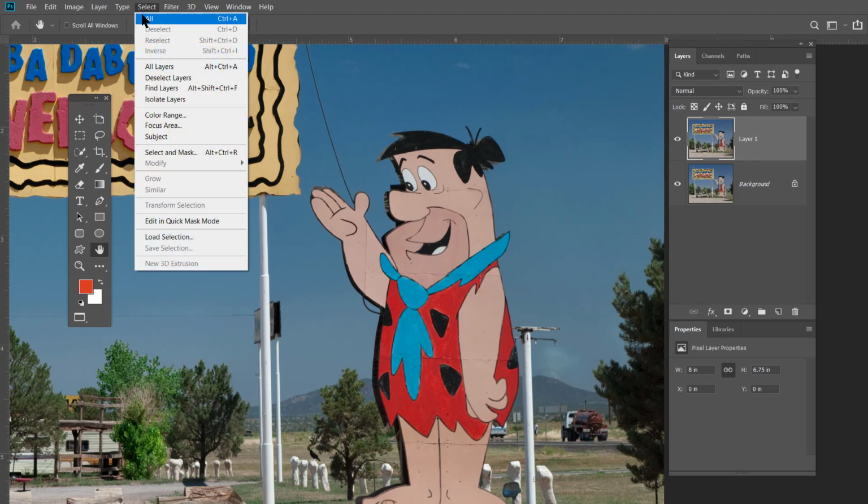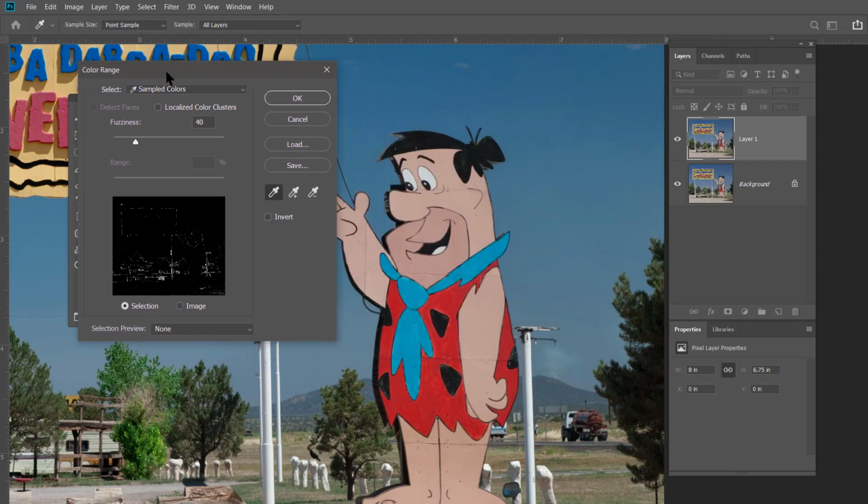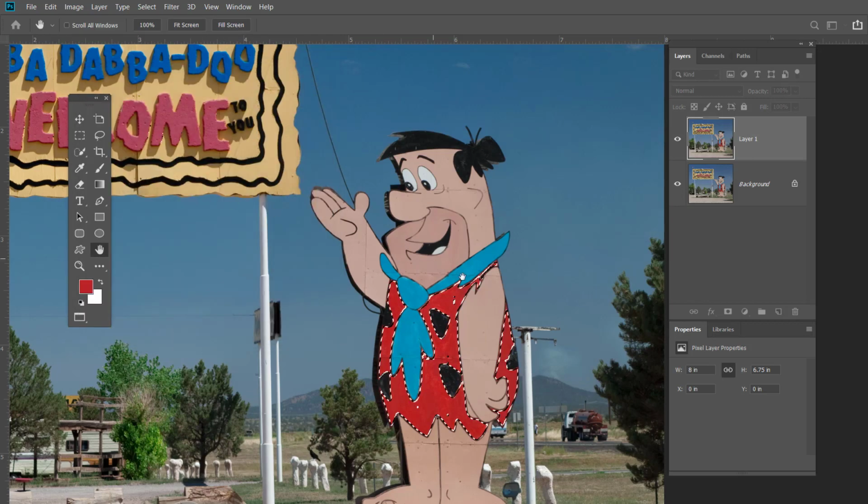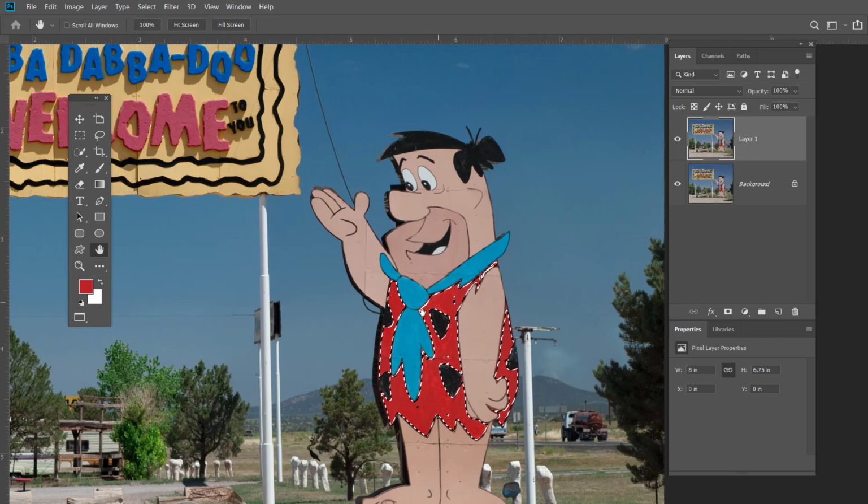We go to our Select menu, and we're going to target our Color Range. So what Photoshop is going to do is target a particular color or a range of that color within your photograph here. If I target the red, you can see anything that's white here are the areas that are selected. So the Fuzziness slider allows you to select more of the red that I've targeted. It's just expanding the selection. As we can see here, if we target and click OK, there it is. It's done. Now I can place that red content onto its own layer.